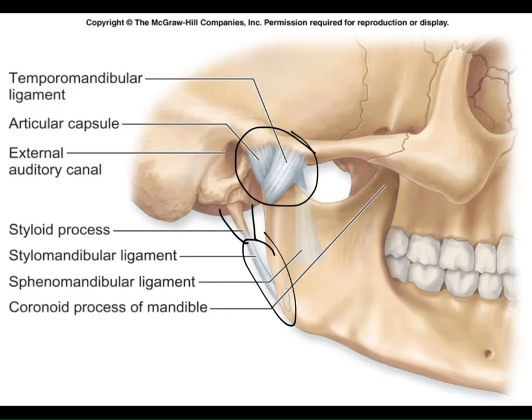Now, next semester in Biology 106, we will name many, or not all, but more of these ligaments. The good news is ligaments name themselves. Right? I'm not going to ask you to know them this semester, but look at this one. It's called the stylomandibular ligament. Oh, it must be a ligament that attaches the styloid process of the temporal bone down to the mandible. Or here's one, sphenomandibular, right? And it's going to go from the mandible up to a portion of the sphenoid bone. So you're going to see that they're not difficult to name at all.